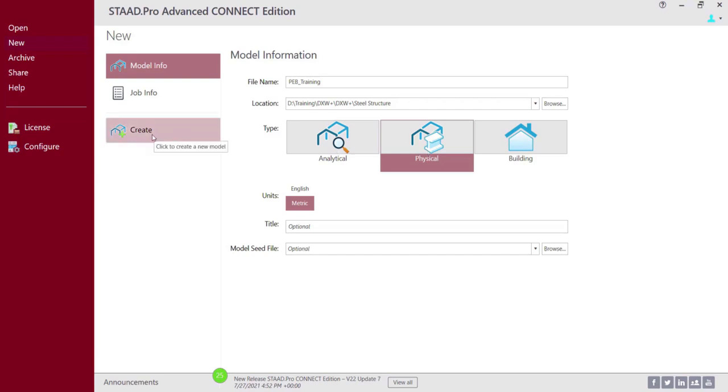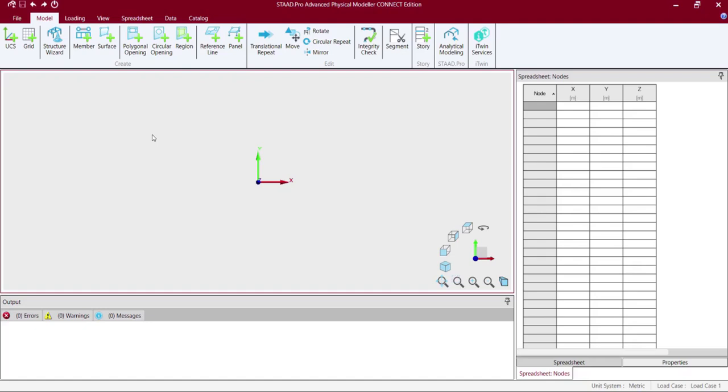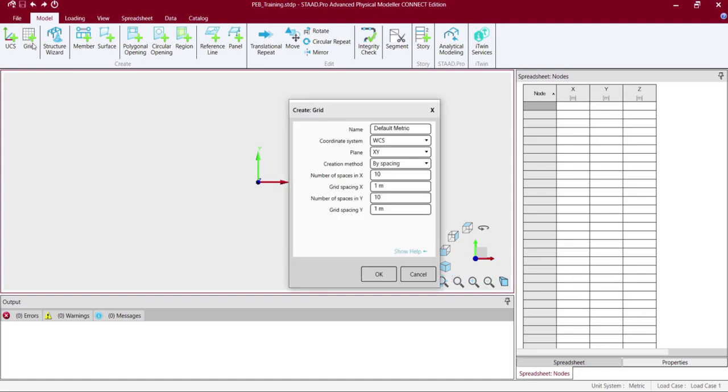And the global axis system is the same. The y is represented as the vertical direction, that is the gravity direction. Here you'll get some added features, like you can add multiple UCS. UCS is nothing but the global axis system. You can create multiple UCS as a reference, and that would facilitate the user to refine his modeling and to model it much more efficiently compared to the normal scenario.